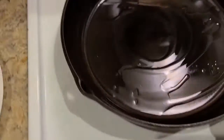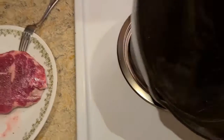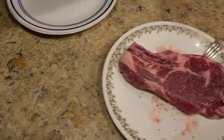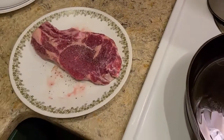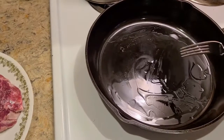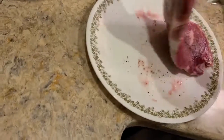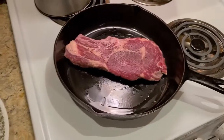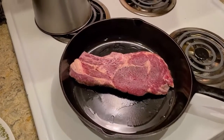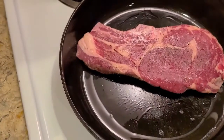And as soon as that heats up, gets me a nice shimmer going. Boy, I can't wait to cook on gas. We will take steak and put it in the pan. Get a nice brown on one side. Flip it over and get a nice brown on the other side. No, I'm not going to keep holding this the whole time. Dude, did you hear that? Yeah. If you don't hear that sound, it's not hot enough. So, 4-5 minutes on one side, 5 minutes on the other. And I've got it on 3. So, we'll get back with you in about 10 minutes.